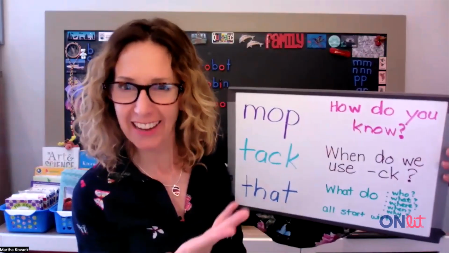So how do we teach these? How do I sort these out? Well, the one thing you have to first make sure is that you've taught it explicitly and systematically, and you've given them lots and lots of practice, printing words, writing words and sentences, and reading decodable text with that spelling correspondence that you're teaching. If you've done all of that, then here are some things that I use.